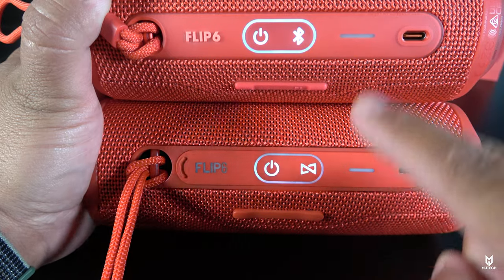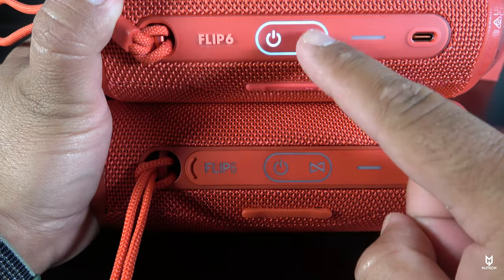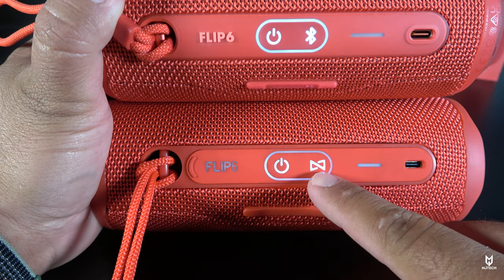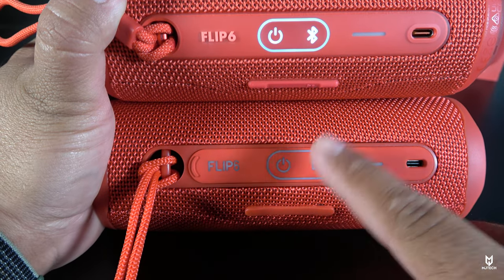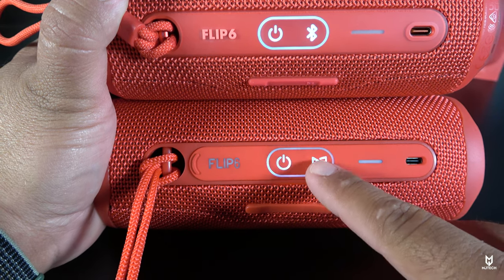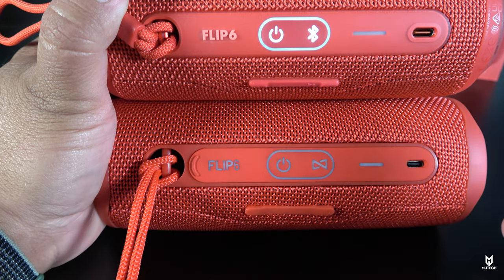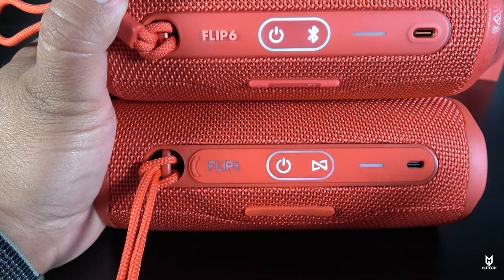Also, the battery indicators are different. This one actually lights up, this one doesn't. And then the Bluetooth indicators are different. This one is imitating more like that JBL Party Boost symbol. But this is just the Bluetooth. If you press it, it'll do the same thing as this one. It'll just go into Bluetooth mode for connection purposes.